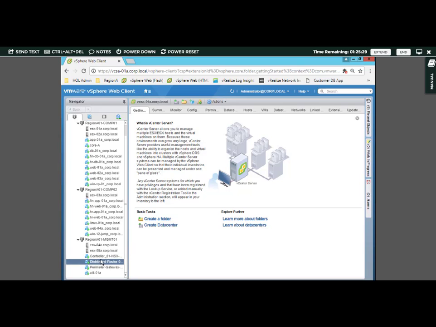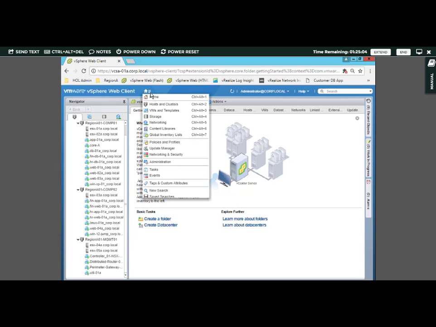We have controller, distributed router, and NSX manager here. All management plane on this region. Okay, let's go to network and security.